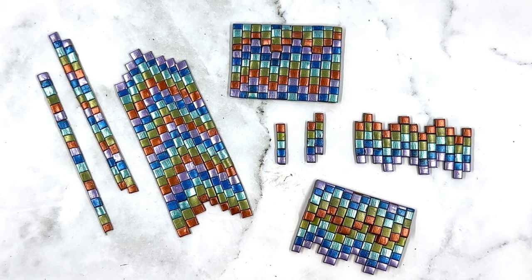And then of course the middle one, which is the smallest of all of them, that's my favorite. I love that kind of thing. You've got that jagged, wonderful little Bargello going back and forth, and you're only dealing with five strips there, so it's not really cumbersome to work with.